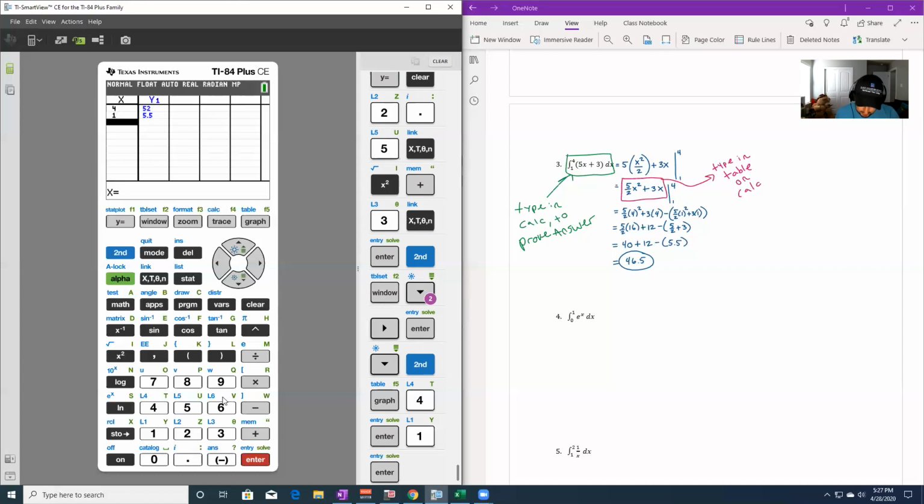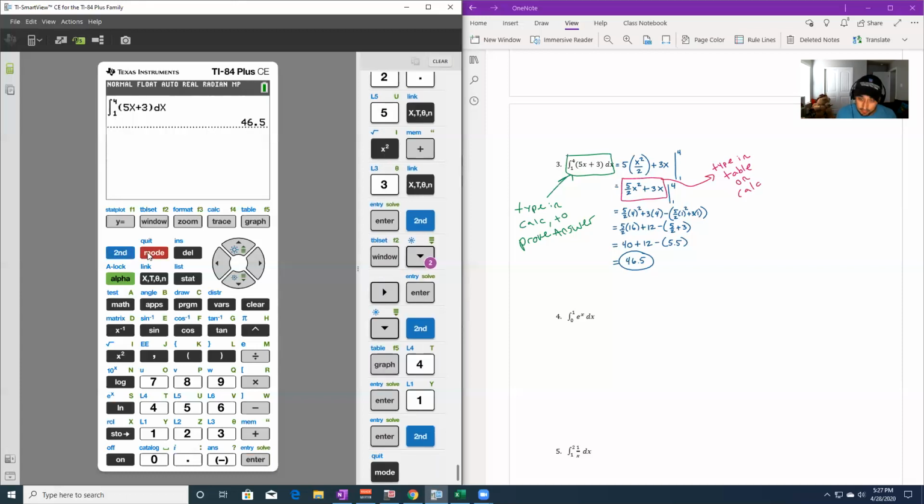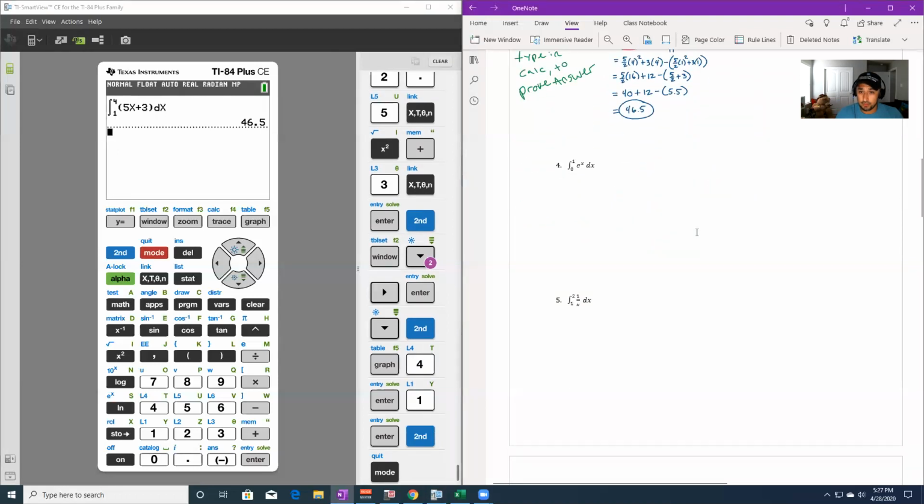I can leave this screen up because I'll use this calculator over here to help me out. So number 4, this one's straightforward because the integral of e to the x is still e to the x. And you will evaluate from 0 to 1. So this will give you e to the first minus e to the 0th, which will give me e minus 1. So this is all the work that needs to be shown. Up until this point, this is when you can actually just type in the answer right here.